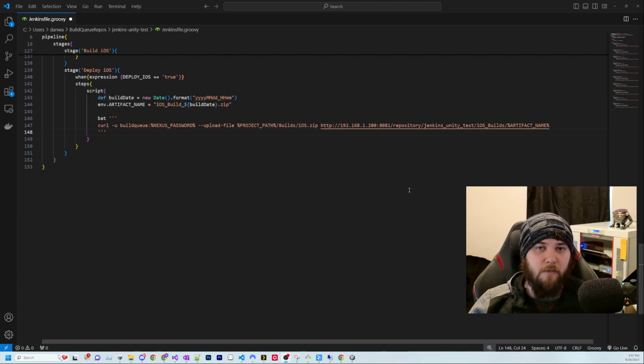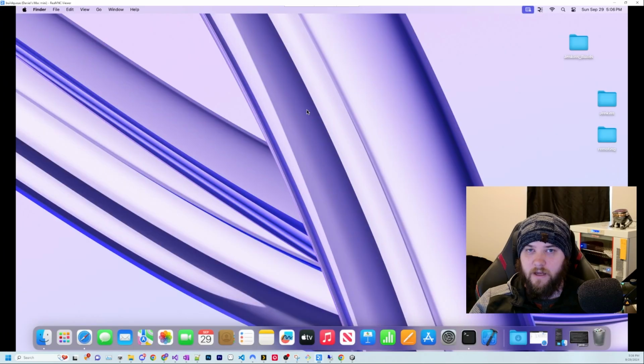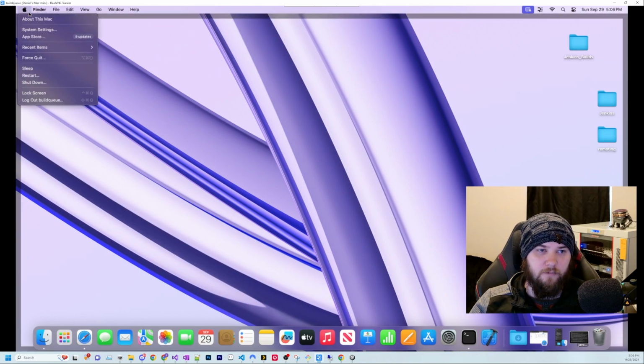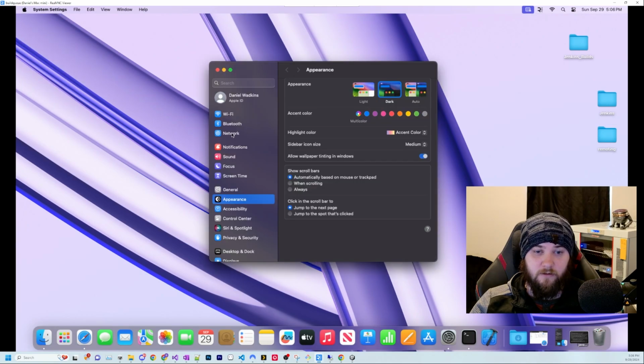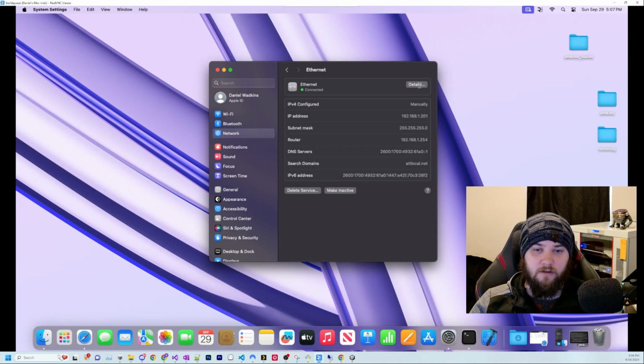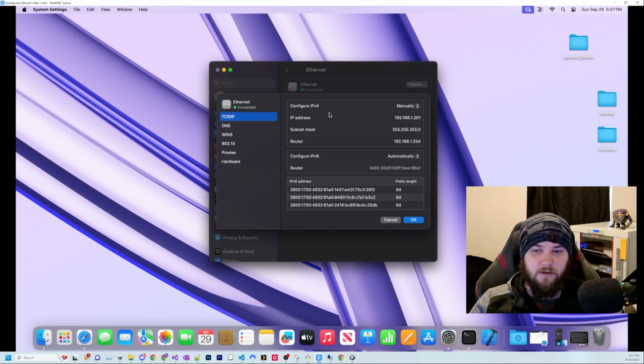Before I start deploying to my Mac Mini though, just so I don't have to constantly come back in here and change some values, I want to set a static IP on that device too. So I'm going to go ahead and head over there and do that. Now I'm logged into my Mac Mini, so I'm going to come to the upper left-hand corner, select the Apple, select System Settings, then you're going to select Network. Next to Ethernet, or if you're connected via Wi-Fi, you can use Wi-Fi too, but for myself, I'm using Ethernet. So I'm going to click the arrow next to it. I'm going to select Details, select TCP/IP, change Configure IPv4 to Manually, and I went ahead and filled in a lot of this information myself.